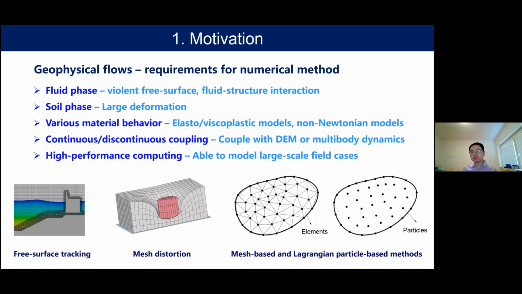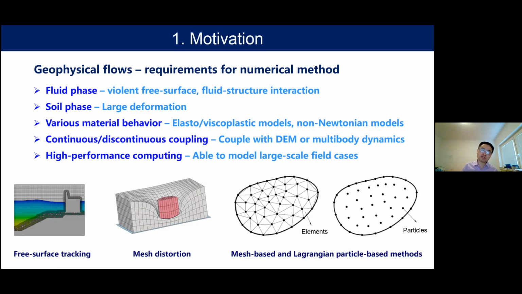This is a requirement compared to the usually used grid-based method like finite element method. Because in finite element method, to model the solid, we usually use a Lagrangian description, which means that the mesh is moving with your material deformation. And sometimes this will cause a problem of mesh distortion, although there are many different methods to avoid this.